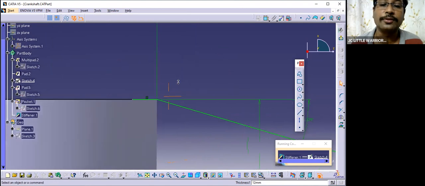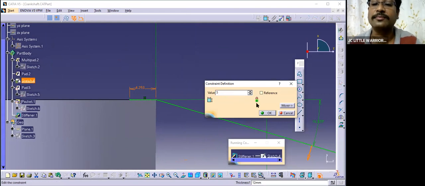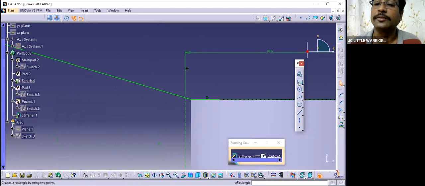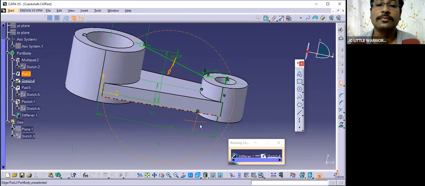And then also extend a little bit, extend this horizontal line, or draw a line which is horizontal, and extend and leave it. Let us say just 5 mm is okay, extend and leave. Even here the same thing, 5 mm.